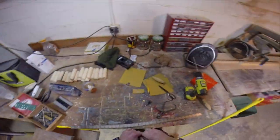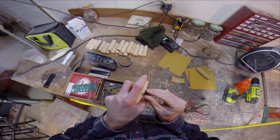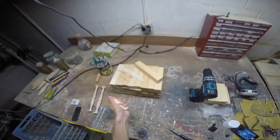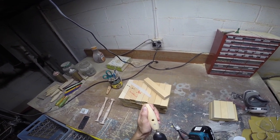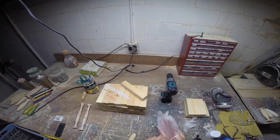Now I'm just going to set the belly weight. For this I'm using some Gorilla Glue. I like to put a little piece of wire in there so it doesn't completely clog the hole and the weight doesn't slip down farther. The glue is dry — just taking out the set wire, drilling out the hole of excess glue, and now all I have to do is wood putty over it just to smooth out the divot where the weight is.